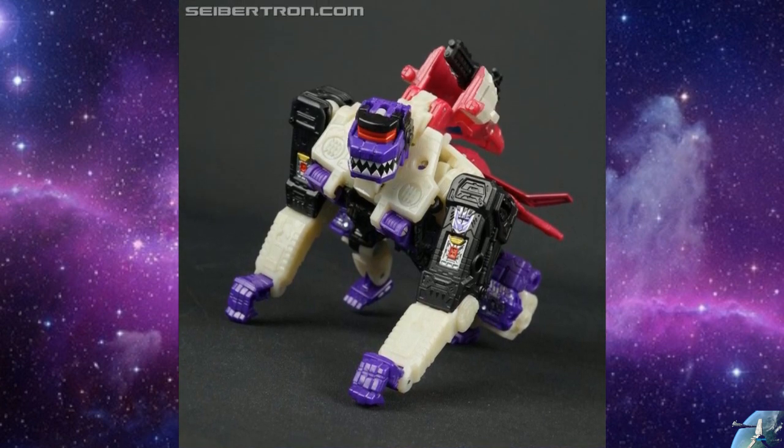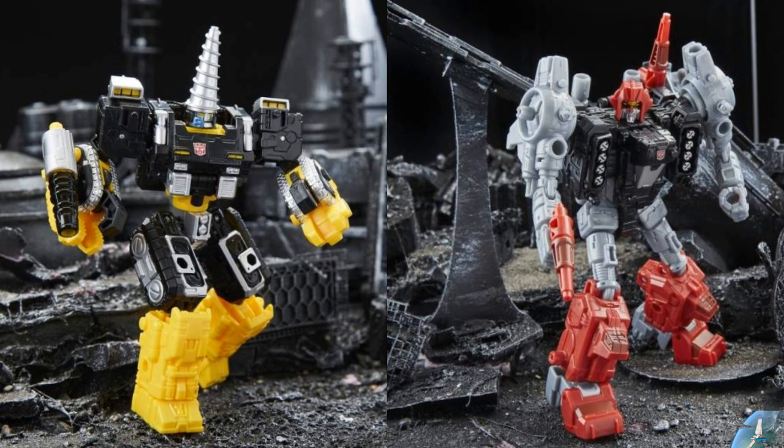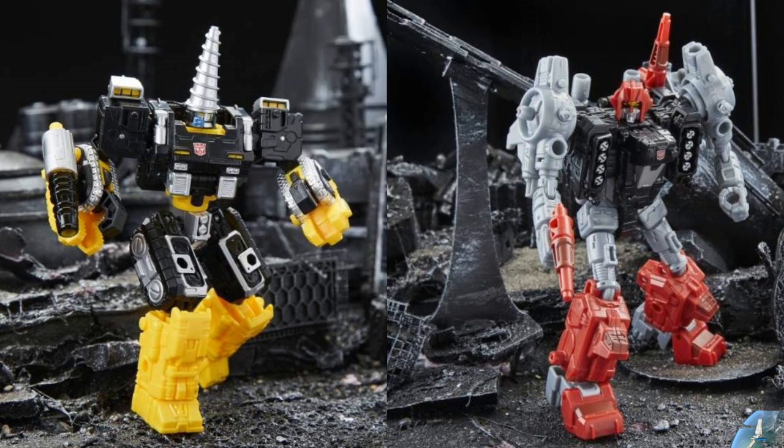Except I want to talk about these Generation Selects. And I gotta say I was perplexed because I couldn't pre-order them anywhere until after the New York Comic Con. And now you can get them everywhere. When I say everywhere, TF Source and Entertainment Earth and Hasbro Pulse and wherever else you order these things from. Pretty cool. The third Power Dasher is part of a 3-pack that gives you 2 figures you don't care about to get it, which is a chump move. So I kind of see how Hasbro just kind of reissue stuff left and right. I'm waiting for the third Power Dasher. I may never get it because I'm not going to pay $90 or $80 for one Power Dasher.